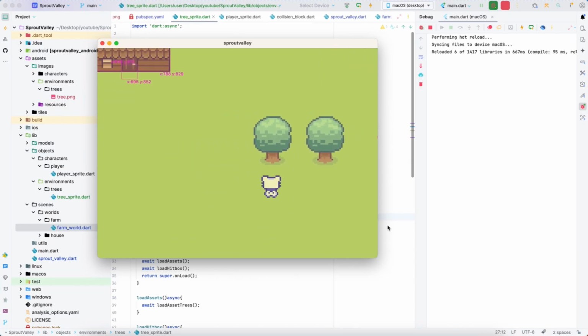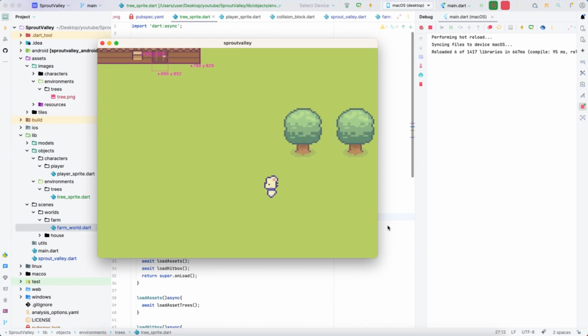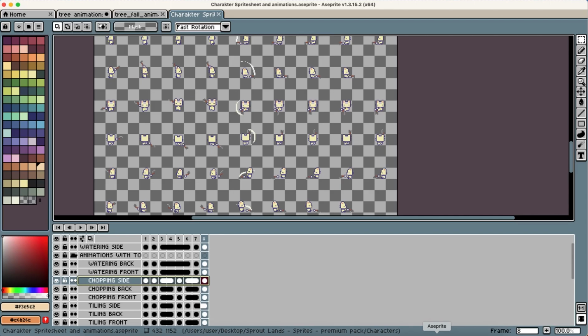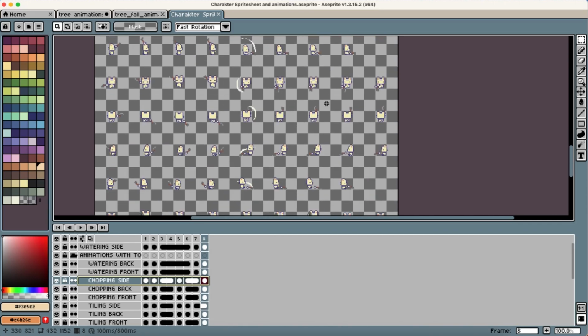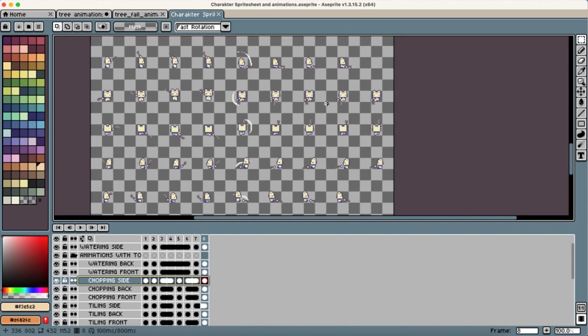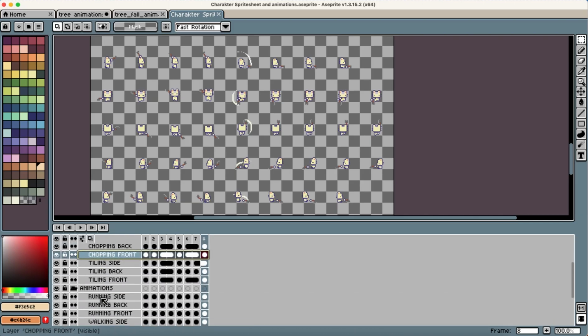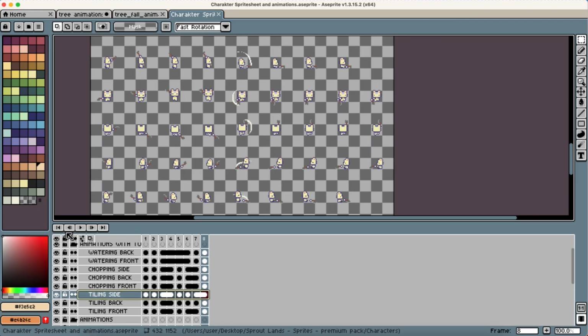And then let's implement the player animation. Let's move to the sprite. So here I'm just gonna import the character sprite. I'm gonna find the animation for the chopping here.